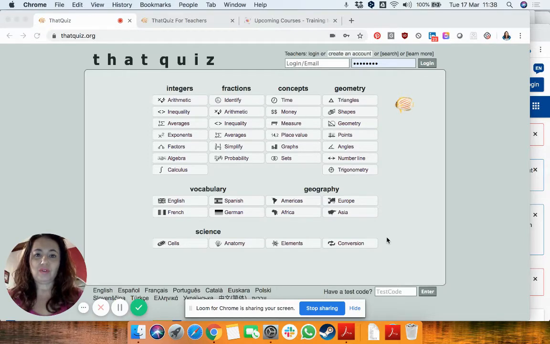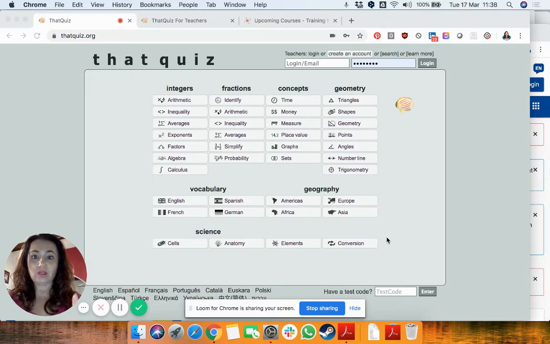Today, I wanted to focus on those parents and teachers that maybe need help generating worksheets for their students or children. And I wanted to share with you this website called thatquids.org, which will allow you to automatically correct on its own a variety of worksheets.